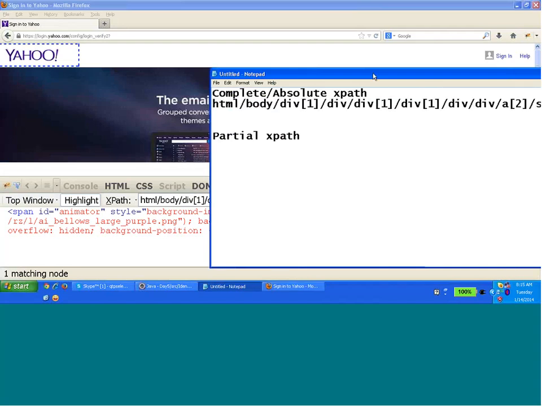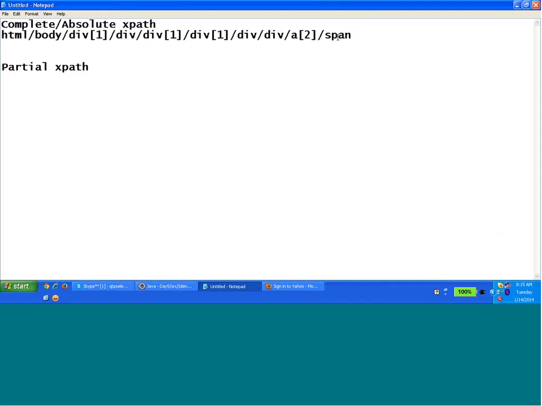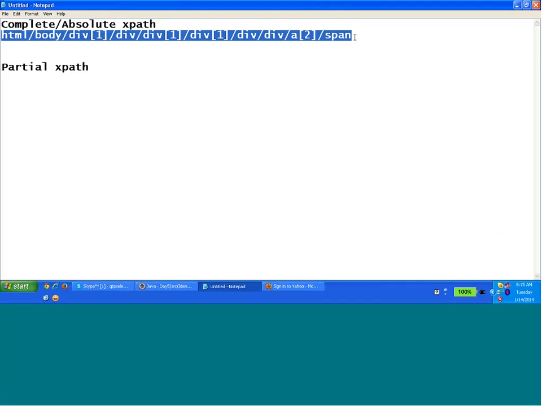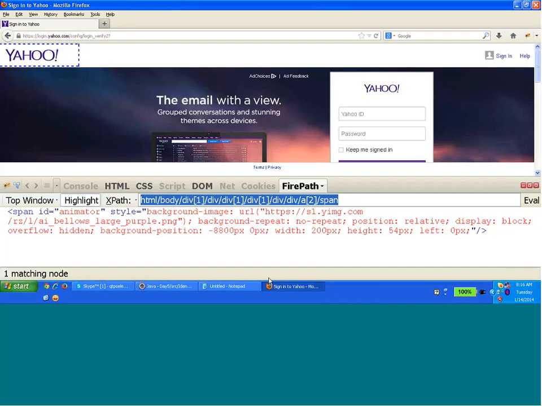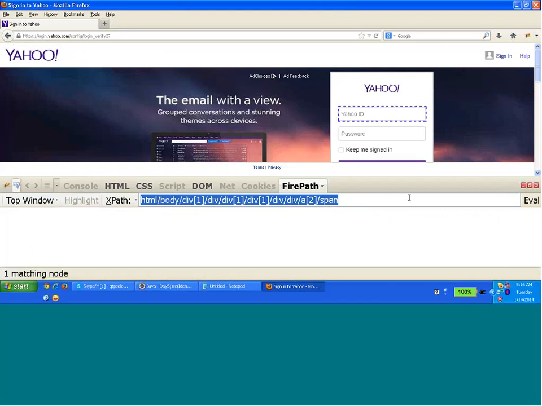Okay. Madhumita is asking a question how to find in Chrome. I'll just tell you, Madhumita, just give me 5 minutes. Right? Now, if you look at the username field out here, then the username field has got this XPath, right?